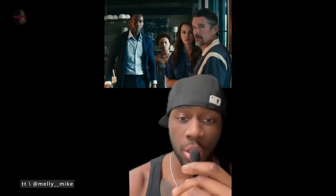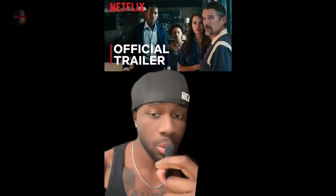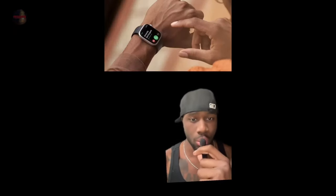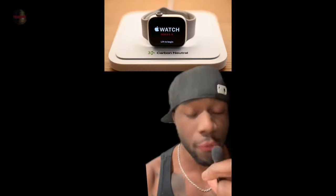Leave the World Behind is happening in real life. Here's three events that recently happened similar to the movie. First off, Apple Watch is being banned in the United States, specifically the Apple Watch 9 series and the Apple Watch Ultra 2. Why are Apple Watches being banned? It's because they're facing a lawsuit over how Apple Watches use the blood oxygen feature. So if you have an Apple Watch, beware.